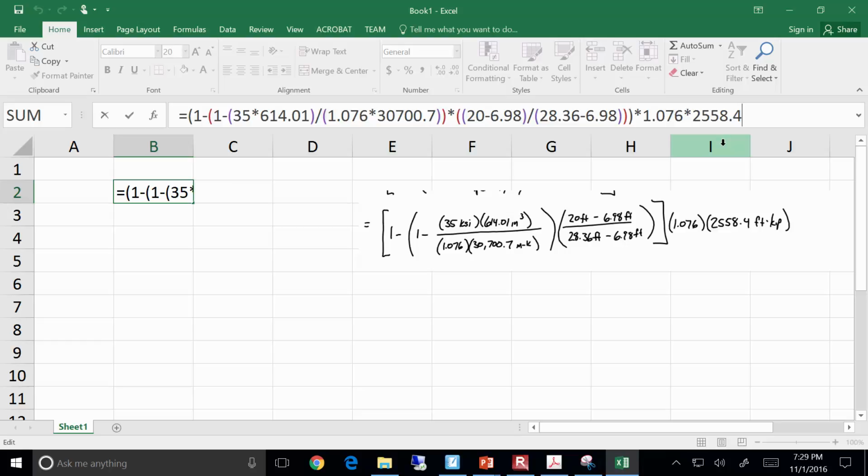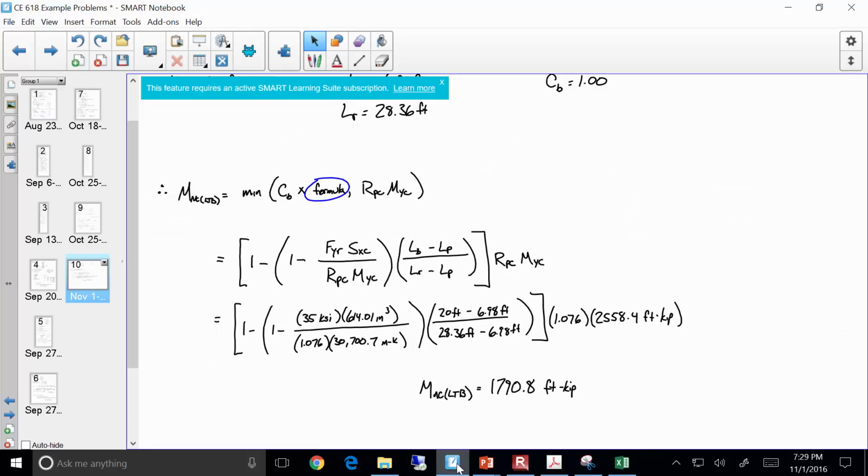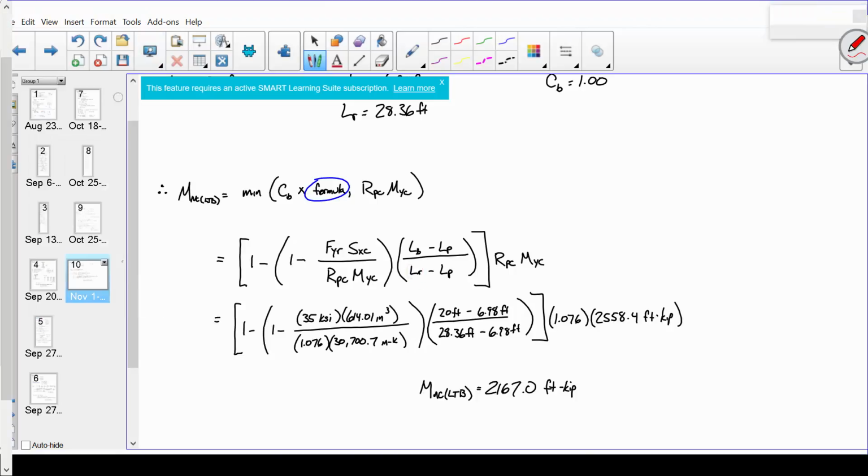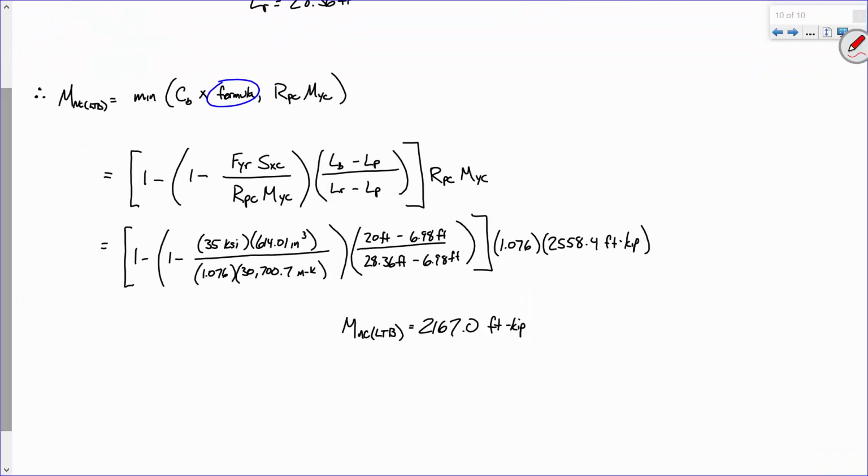You all are right. This is correct. I'm sorry. This is 2167.0. You all are correct, 2167, because on mine I have a typo. I have that as LB. That was a typo on my part. Whoops, I'm allowed to make a mistake here and there. So this comes out to be 2167. You all were correct, I was wrong. All right, everybody okay with this?